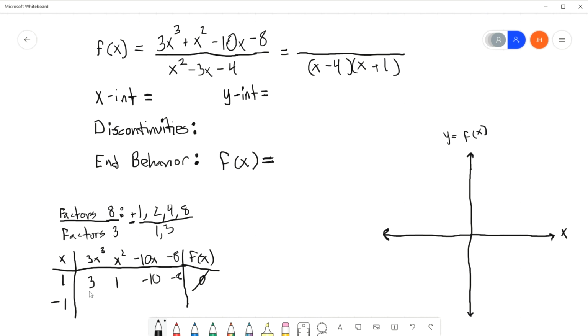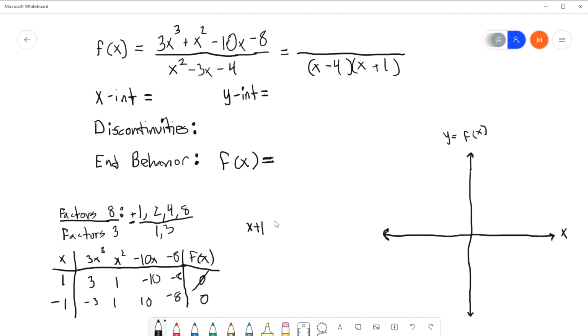Okay, let's try out negative 1, because I know that it could be plus or minus, right? Negative 1 cubed is still negative 1, times 3 is negative 3. Negative 1 squared is positive 1. Negative 1 times negative 10 is positive 10, and negative 8 is still going to be negative 8. What will this make? Oh, what do you know, dude? Look at this. Negative 3 plus 1 is negative 2, plus 10 is 8, minus 8 is 0. So I know that x equals negative 1 is one of my solutions here. So that means that if x is negative 1, then it must be that the factor was x plus 1. We'll see that in the future.